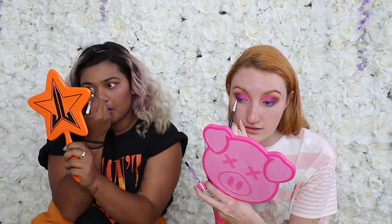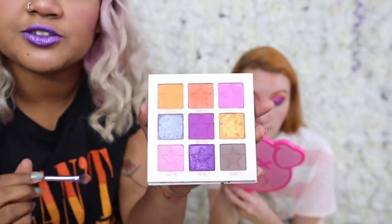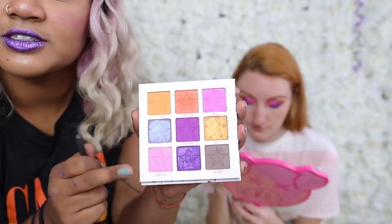You might ruin it. You're like, oh, we could do it with a little bit more. Oh, it's a little boring up there. Let me just add a black or gold liner. Okay, now I'm gonna try this really dark shade. This is Soul Sucker, so this is the Halloween one. So I'm gonna try and use this as eyeliner. Wasn't so happy with how it applied on my lips, but I love that it's got little gold flecks in it. Give me a thumbs up for good luck. I feel like my eyes are really boring right now, so I'm gonna go in with this thing.